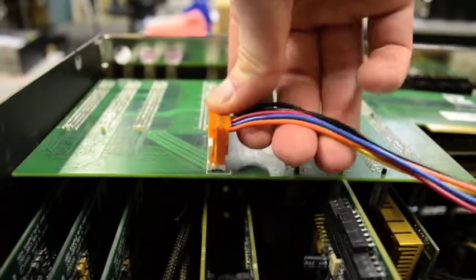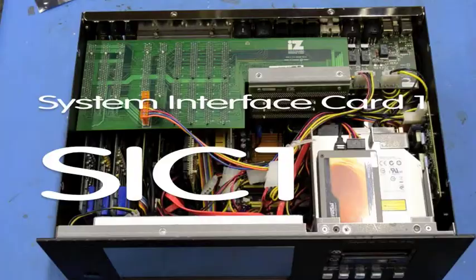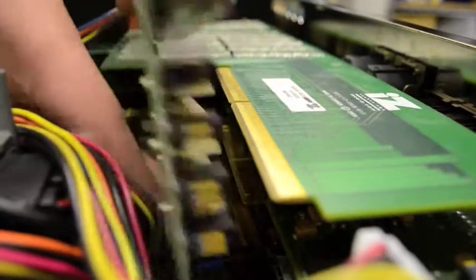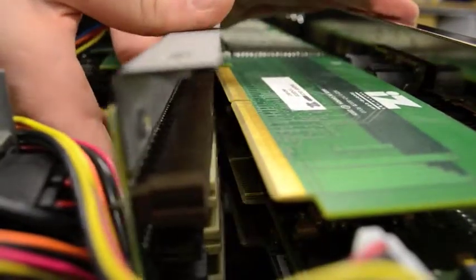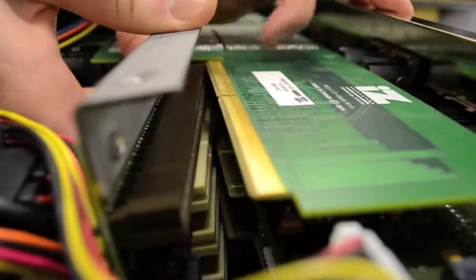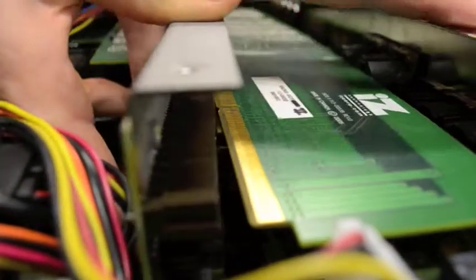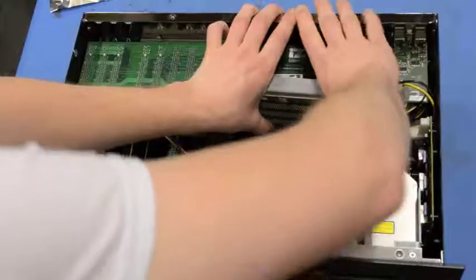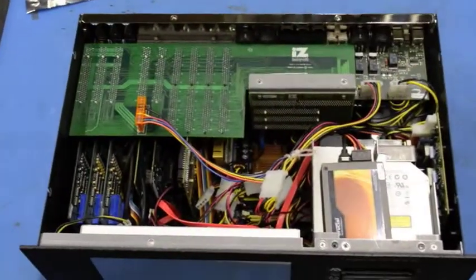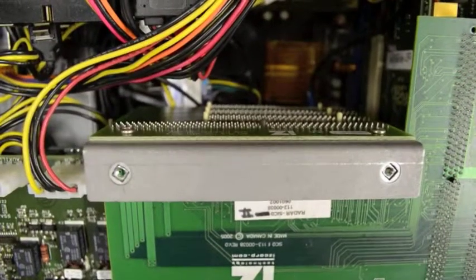We will then reinstall the SICK-1. It is also important to make sure all card edges line up with the connectors on this card. You may need to look down these connectors from an angle to ensure that they are all properly aligned. Once everything is lined up, don't be afraid to give the card a little pressure to fit it back in place, making sure you don't apply so much pressure as to snap the card or connectors. Once the SICK-1 is reinstalled, it should be aligned perfectly vertically. You can then put the lid back on the unit and boot it back up.